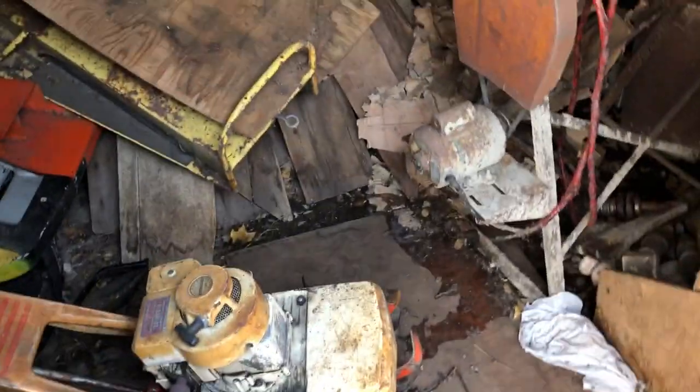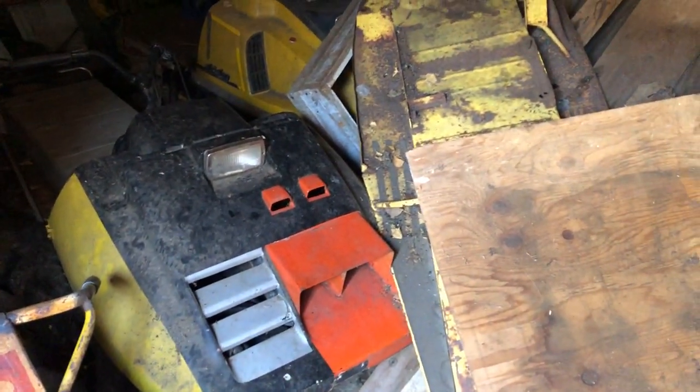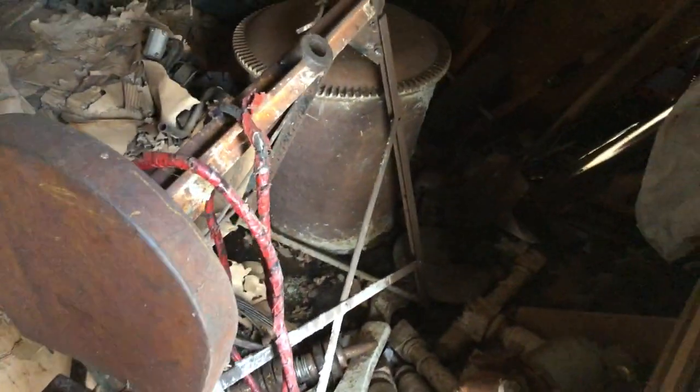All right, so we shoveled ourselves a little bit of an access way, and we're going up this door for the first time. I haven't been in it for a couple of years now. Oh, shoot. Got more stuff than what I remember. An old Free Air, an old fashioned rototiller. All right, what else do I see here? Maybe an old TNT. An old TNT there. A cement mixer.